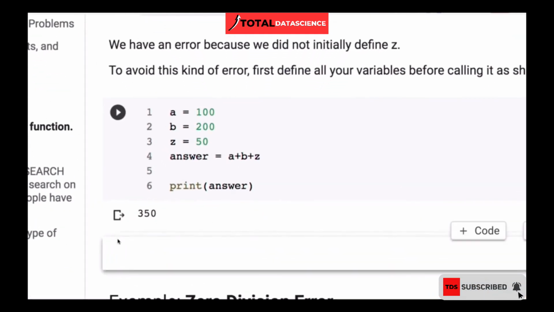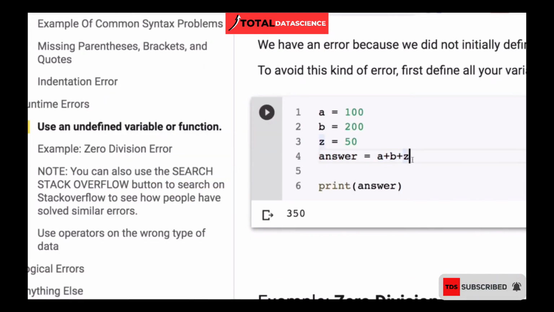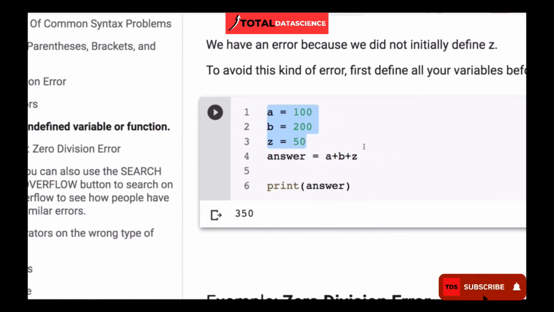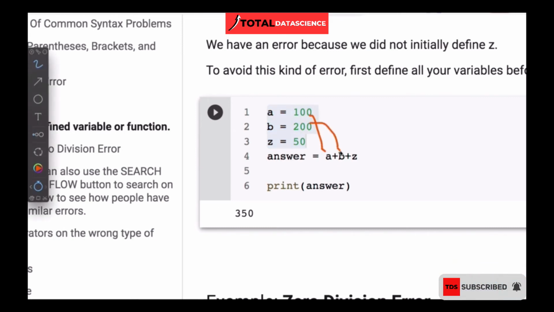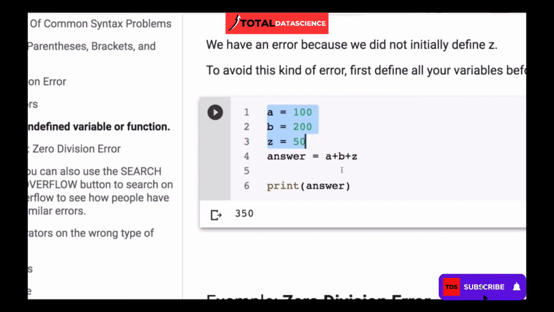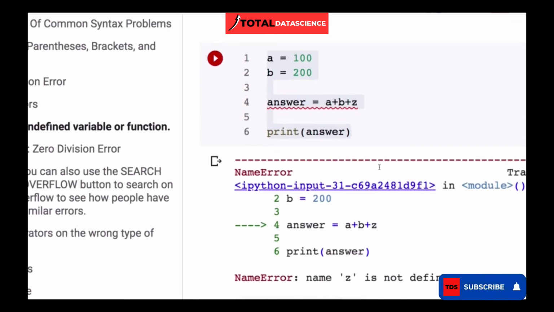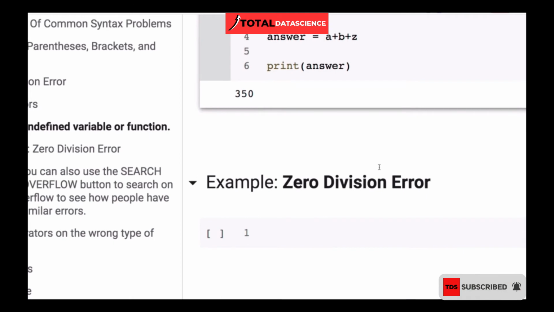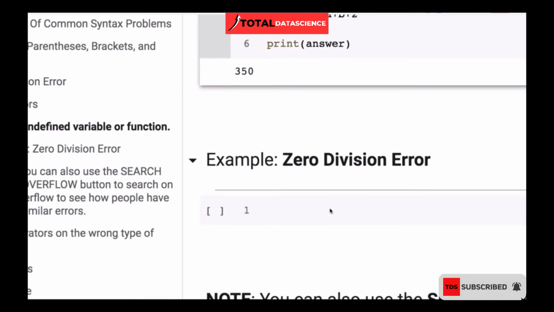now you see that we have 350 over there, right? We have 350 because now all the variables were defined and Python understands the values to give for each of them. So all the variables here were defined up here, so now everything works fine. When Python is running this program, it knows the value to give for a, for b, and for z. So now everything is working fine. You just have to see the error, read the error, see what the problem is and then fix it. Now let's say we want to divide something and then we attempt to divide it by 0, right?